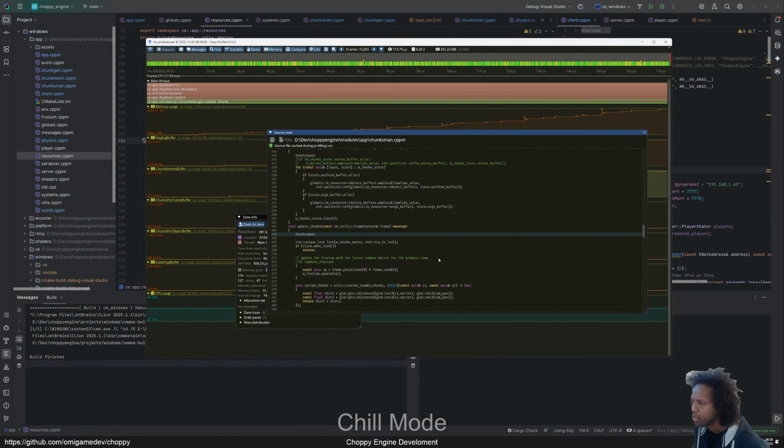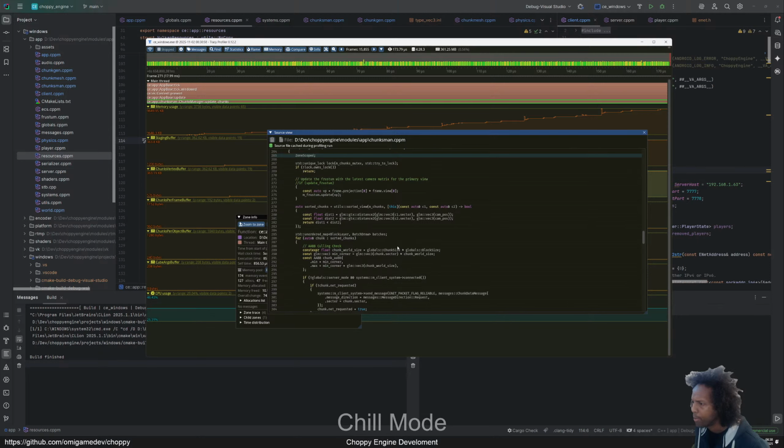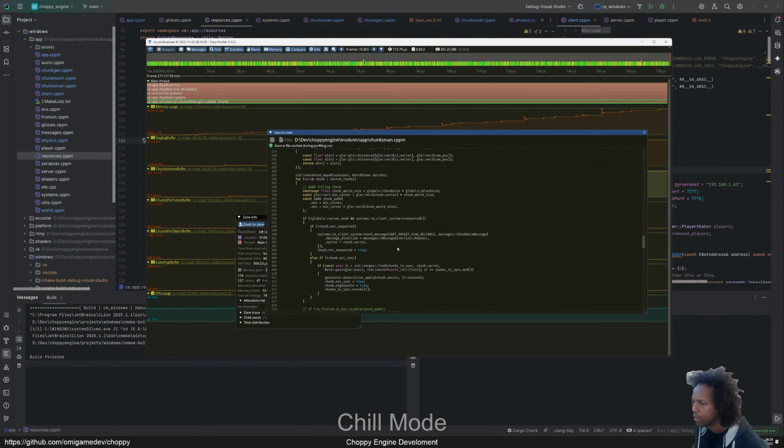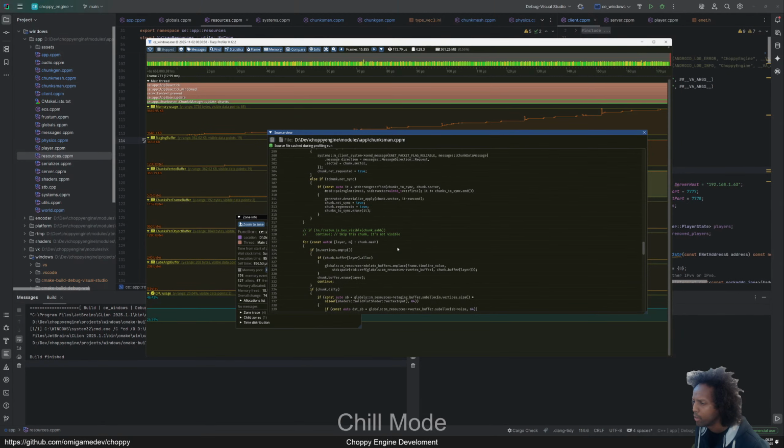Show me the source. It happens here. If it's empty, maybe this is the one that is not working. Oh, wait. Erase? No, this is just erasing the layer.